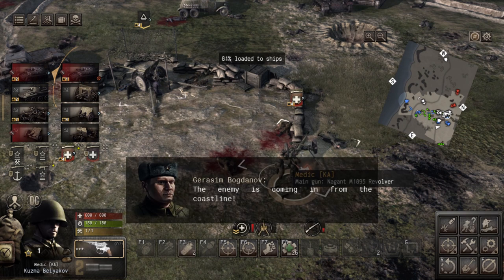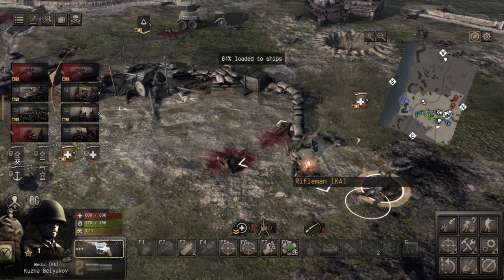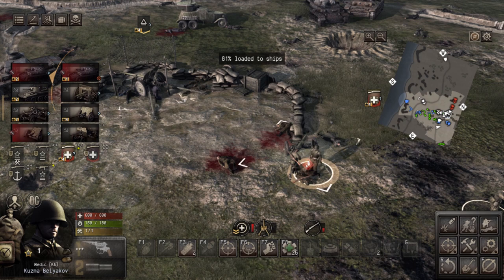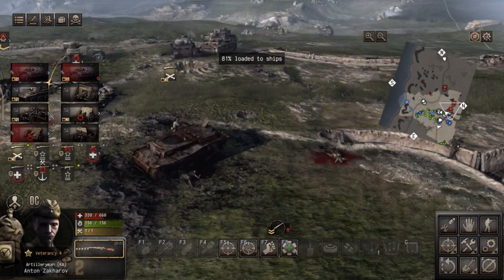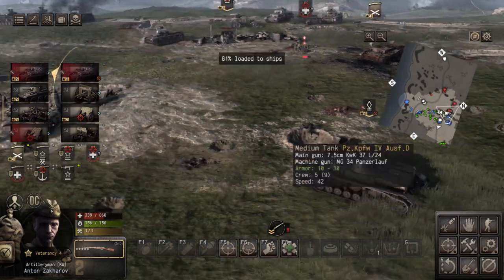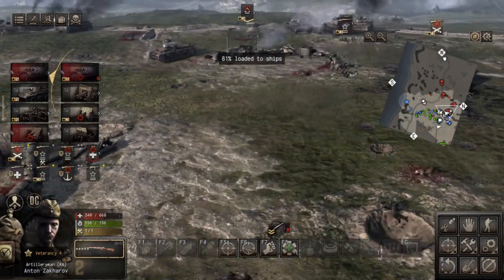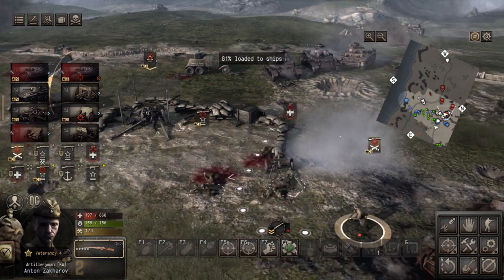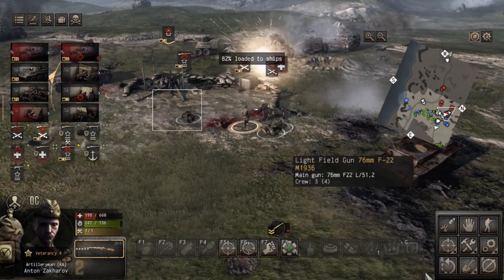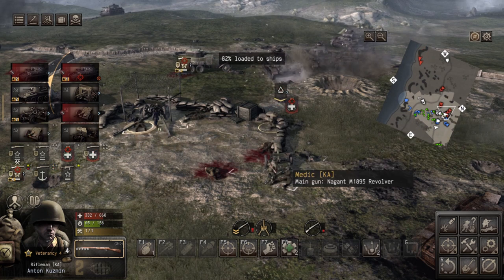Coming in from the coastline. You can tell because they're surfer enemies. Or fish. Maybe they're lizard men coming out of the sea. A big pile up up there with all these tanks seeming to cluster. Shot didn't kill him, just stunned him for a second.